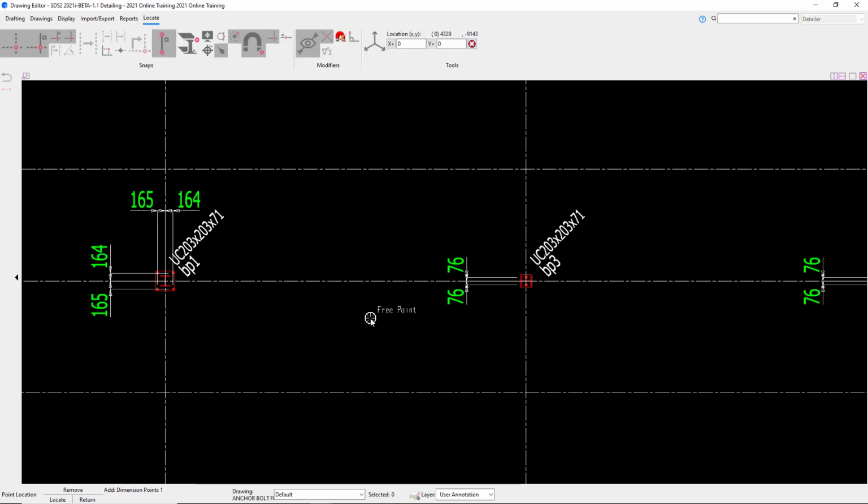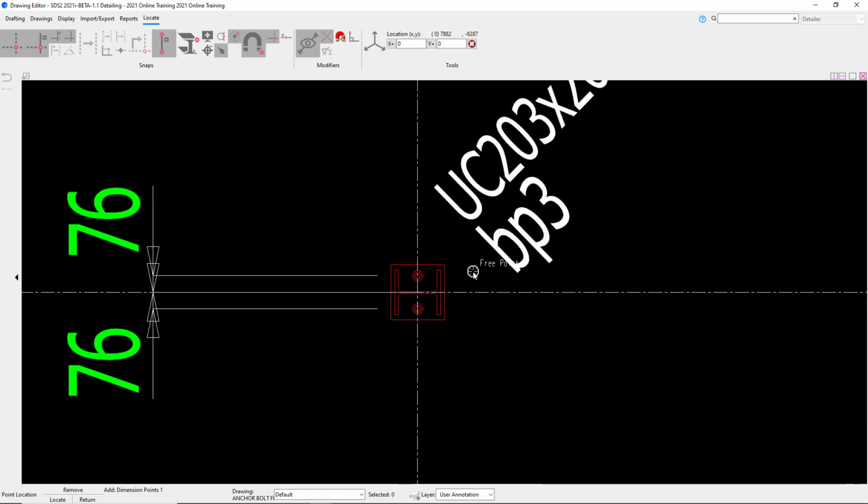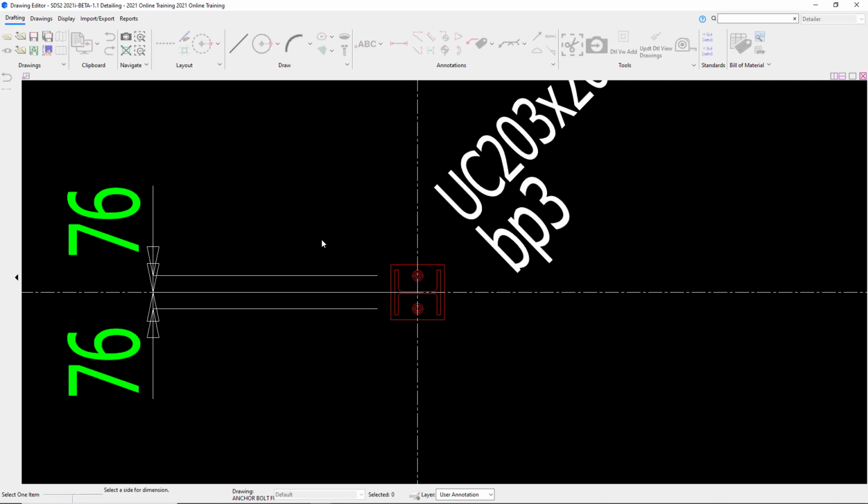And then down here, if we're looking at our button bindings, if I press Shift, that will change our button bindings to what the command wants us to do. So if I hit Shift, we can see that our left click turns into actual and our middle click turns into drag off. So let's just say I wanted to come down here and I press Shift on my keyboard and I middle click. Now what it's asking us for is to select a side for a dimension.